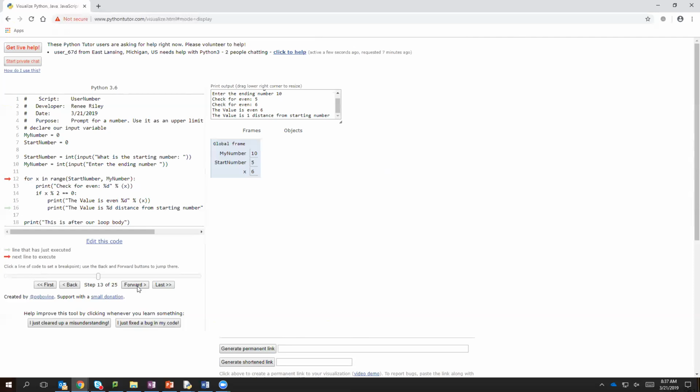And then we'll jump back to our for loop again to update the value of X and test it to make sure it's still less than our ending number. It is. So we'll print out our message, check to see if it's even. It wasn't. So we're back to our for loop again. We're going to update X, print out our information, and we can continue watching our code execution to see how that for loop is executing until it gets done, and then finally we'll see that last message print out.